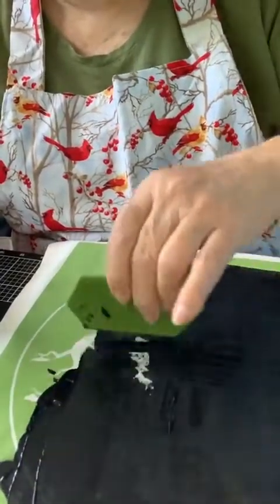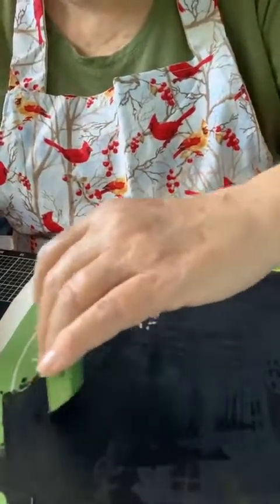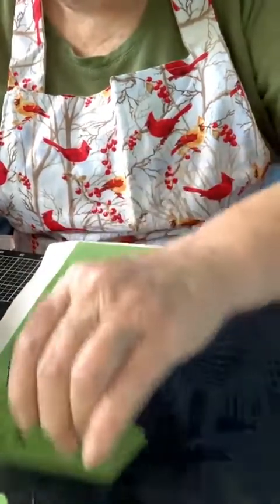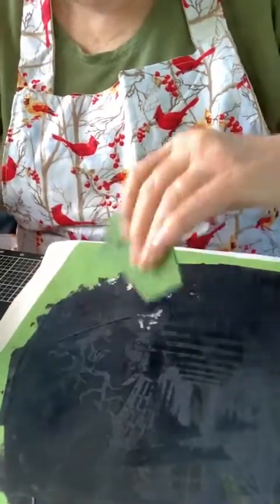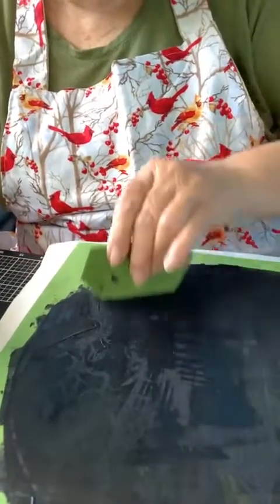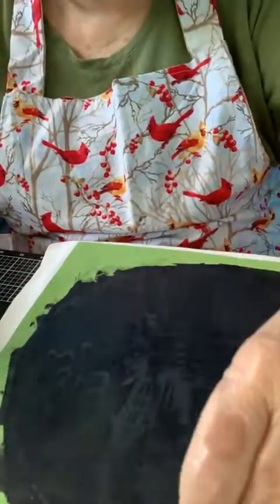But I thought I'd show you how to use it out of the sample pack, because when I first started doing it, I did not know I needed to massage the sample pack, and it came out a little stiff and not as easy to use. So again, go ahead and massage it well, whether it's the chalk or the ink.